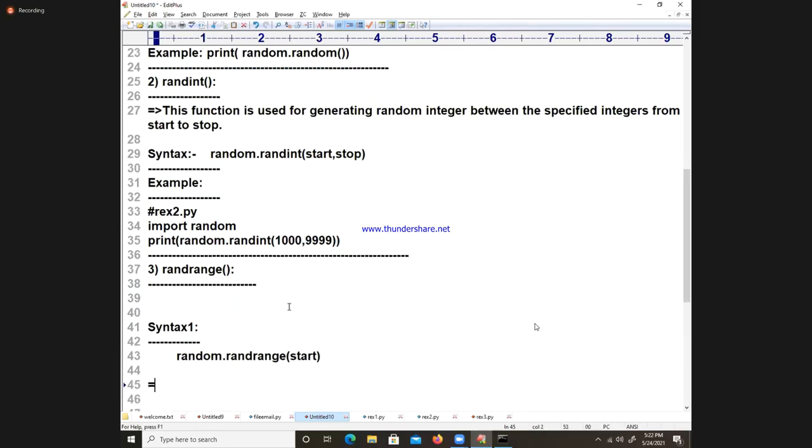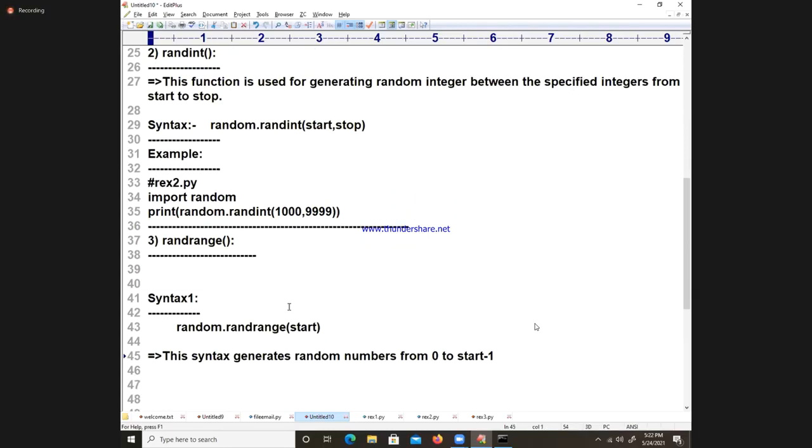This syntax generates random numbers from 0 to start minus 1. Generates the random numbers from 0 to start minus 1.